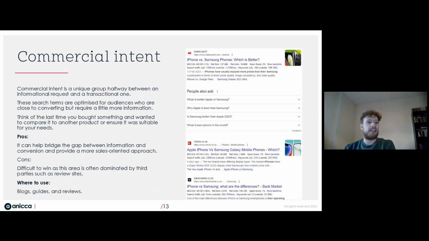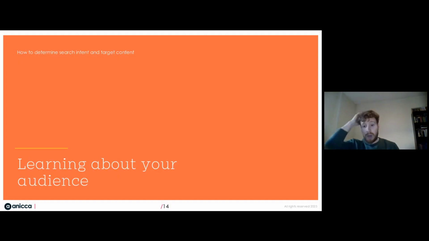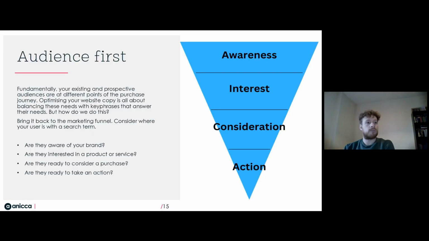So with these intents in mind, I want to look at the audience and how you can match your audience with these intents. So we're going to go very classic with this. Fundamentally, we're going to map it to the marketing funnel. This is something I think nearly everyone is aware of. The marketing funnel works across both real world and digital marketing contexts. So being able to just say whether it's awareness, interest, consideration, or action, I think makes it a lot easier to map these intents.